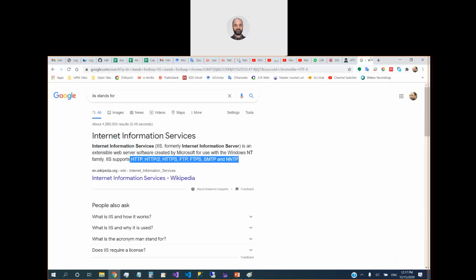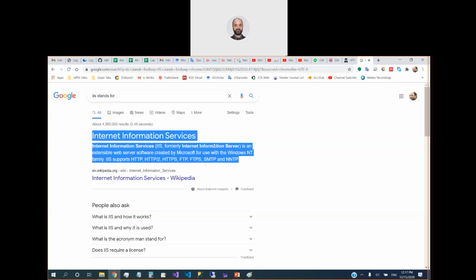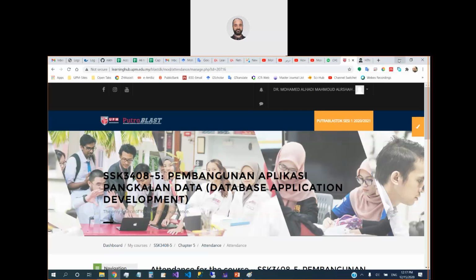Okay, so here, this one is Microsoft technology, so it can be run only on Microsoft Windows. But if, let's say, we are running Java or PHP or whatever, in that case we have to run Apache or any other web service application. There are many options, but these are the two most common: one is Microsoft technology, which is IIS, and the other is Apache, which is an open source internet service.